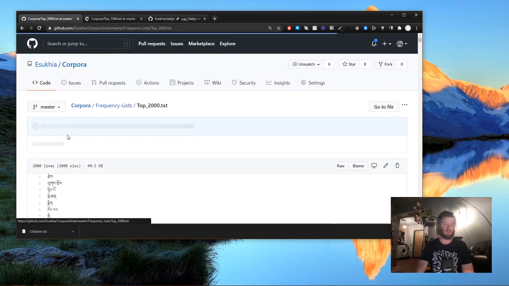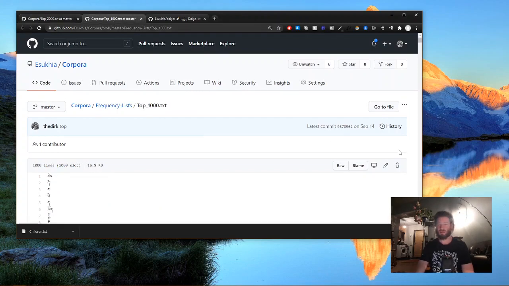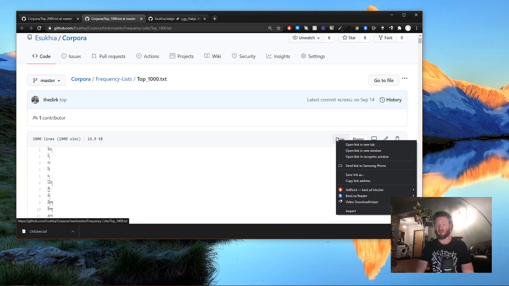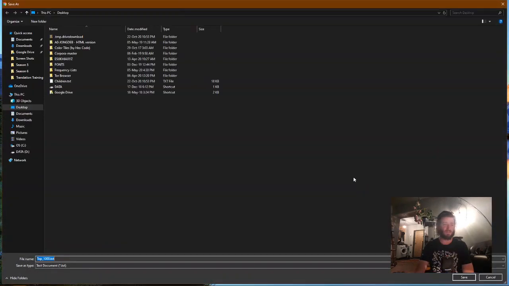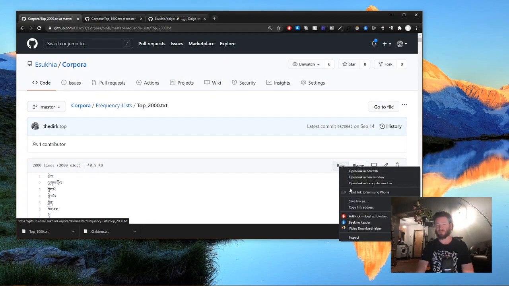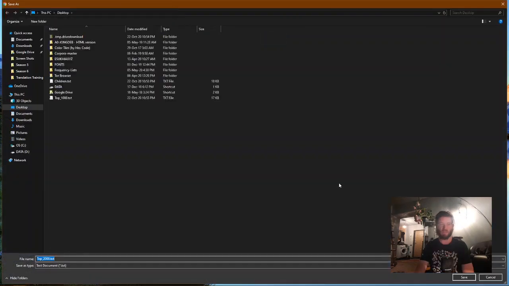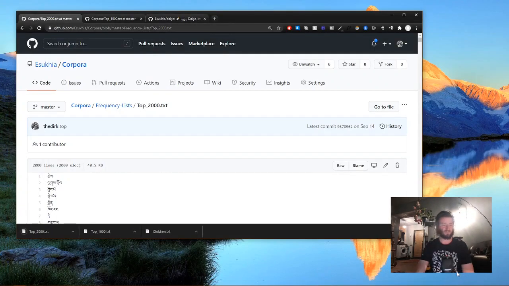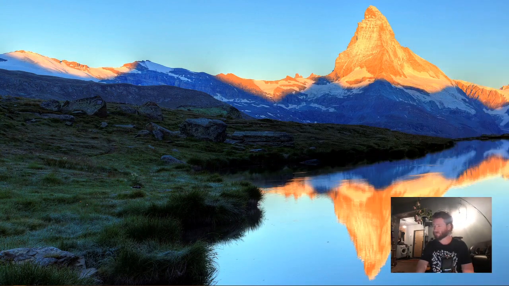Save. And then let's grab this one. And this one. Top 1000 is the top 1000 in the non-high corpus. So also right click on raw, save link as. It'll prompt you to save just as plain text. That's good. Let's save that. And let's save this one too. Same thing. Right click, save link as, save the plain text file. Okay, now we got those text files and we've also downloaded Dakje. Let me drag them over to the screen here so you can see what I'm doing. There's our top 2000, our top 1000, and our children's.